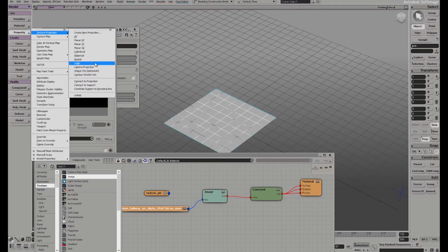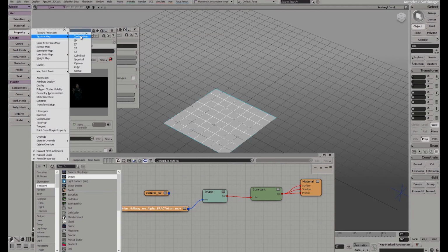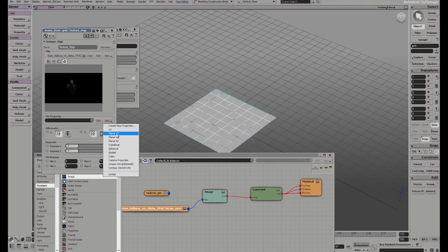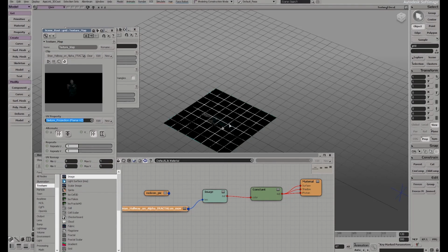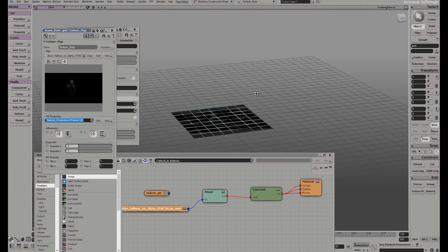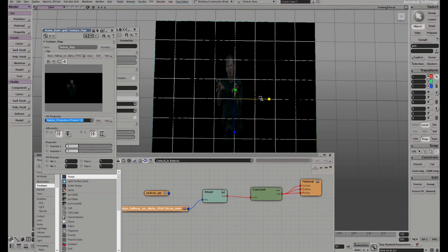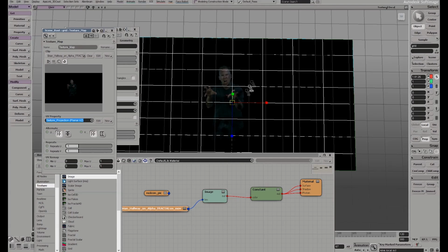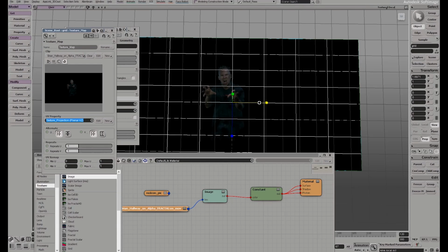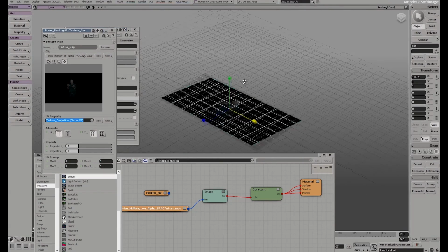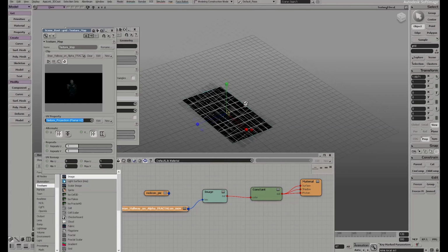Where is... what do I want? I want a texture map actually, and I want to pick Brian on alpha, and I want the UVs to be X and Z. In Softimage, X and Z are this way, and then Y is up and down. And as you can see, he's kind of squished, if you can see him here. So I should have gotten the aspect ratio from that, but I'm just going to eyeball it for now. So you can see there's Brian on a flat plane, and we're going to use that a little bit later.